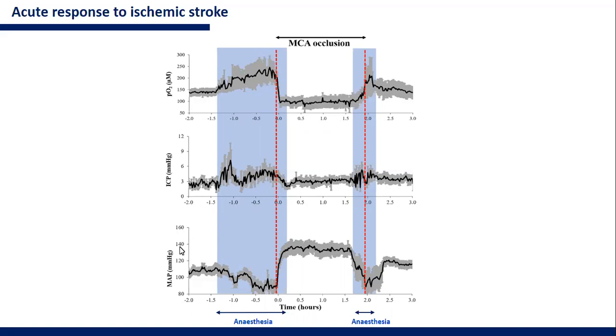Now, regarding the blood pressure signals, during the first anesthetic period, blood pressure tends to fall due to the isoflurane, which is in line with the literature. Upon the occlusion of the MCA, blood pressure increased immediately, remained elevated above the baseline level during the occlusion, fell during the second phase of anesthesia, and after reperfusion was still above the pre-stroke baseline level. No difference was seen in the intracranial pressure before, during, and after stroke.